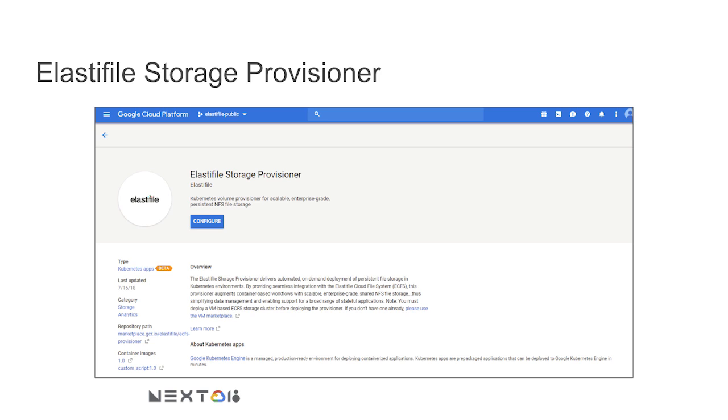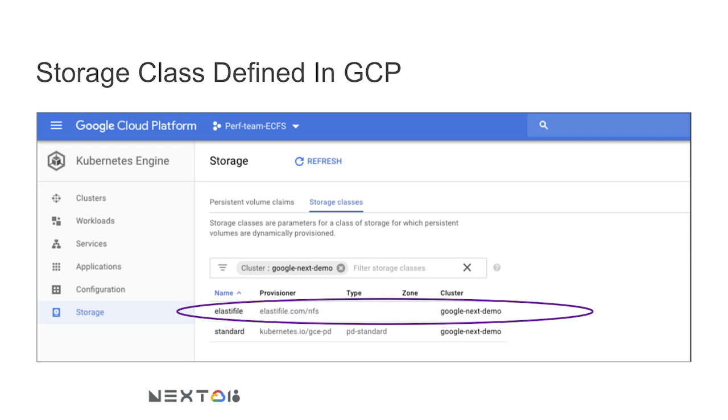You can store data to a local machine, but it's challenging when you get into tens or hundreds or thousands of containers and they need to work off a common data set. This is what we're designed for here, using standard NFS, which comes out of the box, working with a container platform. And this allows you to connect it right into Kubernetes, add a storage class. It will show up as Elastifile inside of GKE, and now it's a resource where you can do provisioning right to us straight from kubectl.